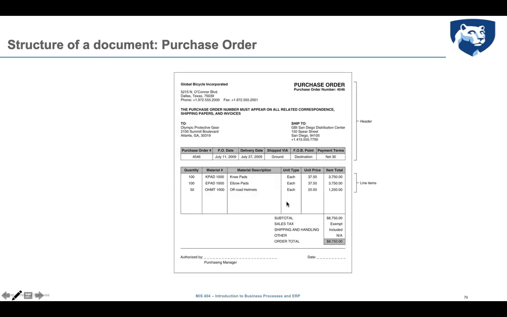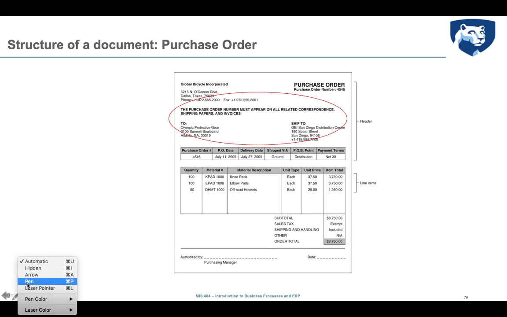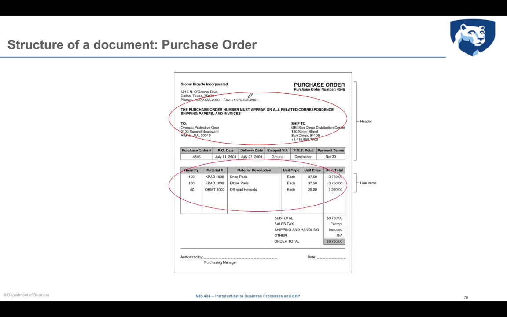For example, if we are talking about a purchase order, like how a purchase order is structured in reality and in SAP, there is a header where we report the main organizational and master data and situational data to which the document referred to, and then the line items that report the detail about the document.